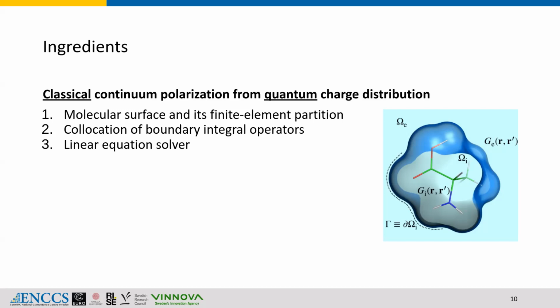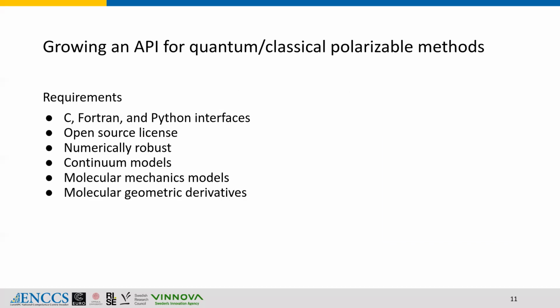is to have a definition of the molecular surface, so the boundary between the inside and the outside region, and a way to create a finite element partition for it. Because the boundary can be extremely complicated, and it will not have an analytical form, most likely, and if it has, I don't have a way to represent the integral operators analytically on this arbitrary boundary. Then once I have the boundary, these integral operators will have to be discretized on it. This is called boundary element method. Again, it's rather standard in the mathematics literature. And this gives me a matrix problem, a linear equation, and then I need a linear equation solver. So these are the three things that I need on my side, essentially.